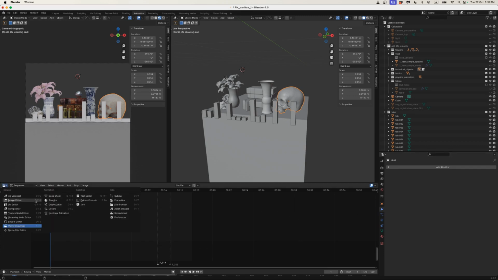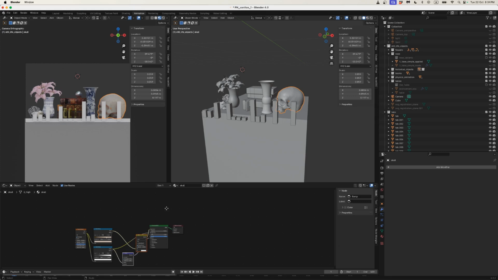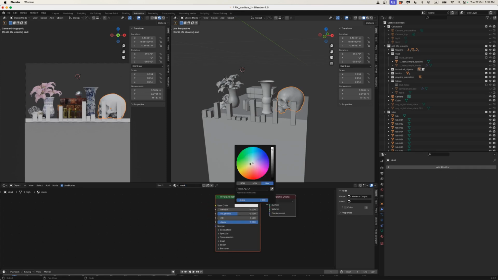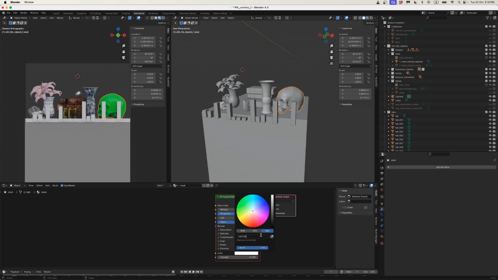I'll make a shader editor here, turn that off and create a new material and call it mask. And mask is going to be bright green, and you can see it's changing here. I'm going to grab that hex code, copy it, go into the emission, put the same color there, and turn the emission to 1.